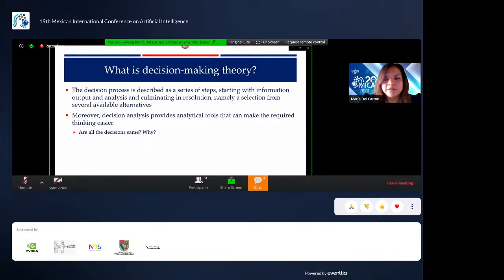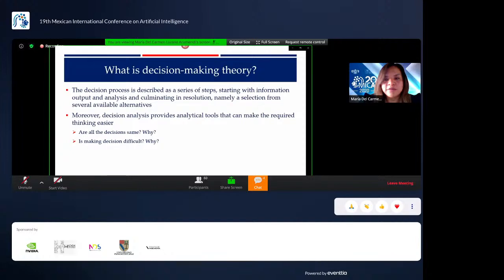I already said that we make a lot of decisions all day long. So another question can be, are all the decisions the same? What do you think? Are we making the same decisions every day? The decision can look the same, but usually, even though we have the same two alternatives, the same problem, and we might have the same criteria, the decision might not be the same all the time, because the circumstances, the decision environment that is all around our decision problem, may be different all the time.